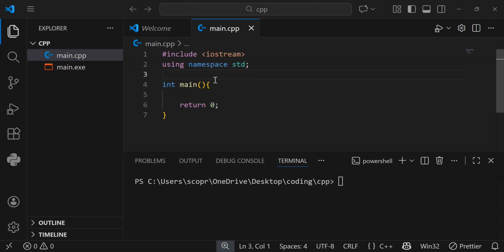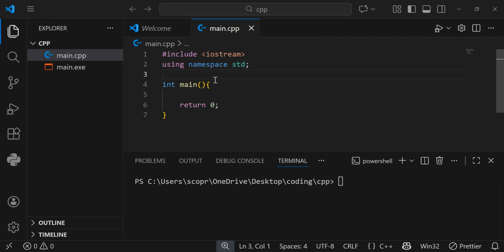So in this part, we are going to learn about file handling in C++. File handling allows our programs to read data from files and write data to files. And this is very important when working with data that needs to be saved permanently. Okay, so C++ provides file handling using the fstream library, and there are three main classes.